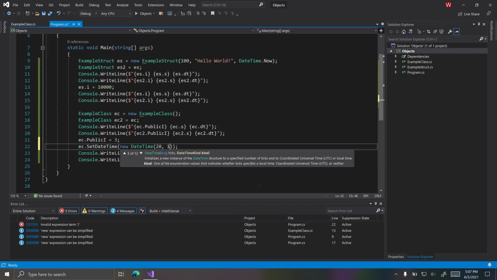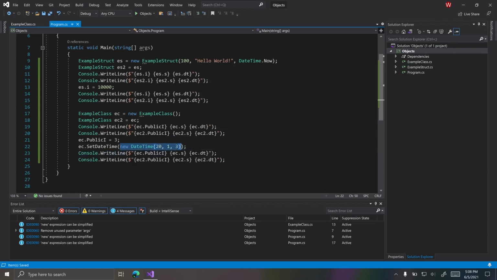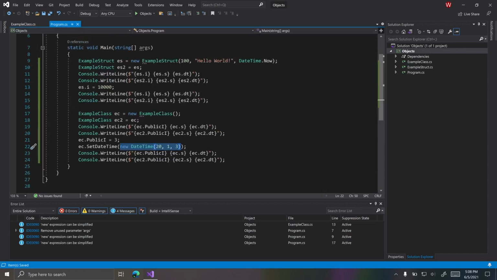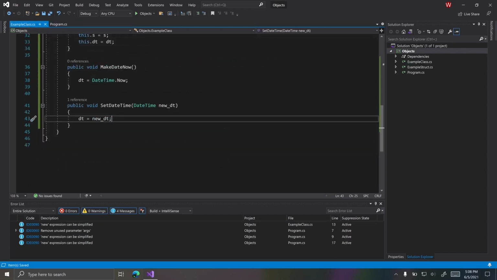Let's say 21 and 3. And so it will then pass in this datetime, call this function, and set the datetime for EC, which is also the same datetime for EC2 because they're references, to the value of new dt.